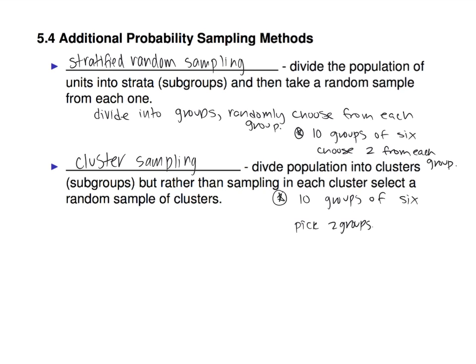If you clustered them randomly, would they still have the same variation? If you cluster them randomly, then they still have equal probability of being chosen. Yes, definitely. It's just that cluster sampling is actually a little bit easier in lots of contexts, so we'll talk about why that is in just a sec. So you're about to give examples of these? Yeah, we'll definitely have examples of these, and what you'll have to do on homework and tests is, here is how somebody picked a sample. Which of these kinds was it? I was about to ask, when would you use this? We got some. Definitely got some.